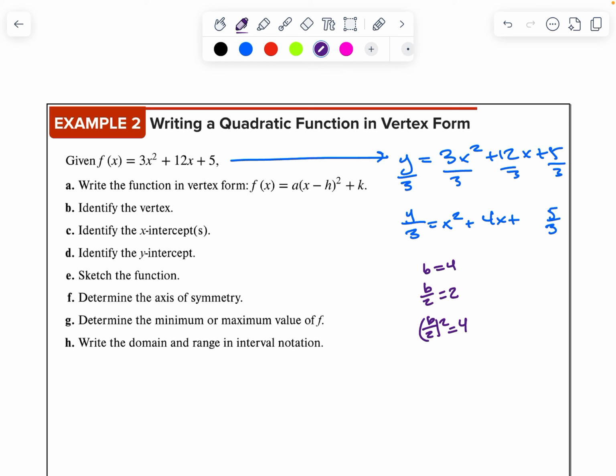So really what we're doing is adding a net value of 0. We're adding 4 and subtracting 4. We're really adding 0. This is going to work out in a really special way though. We're doing it on purpose.